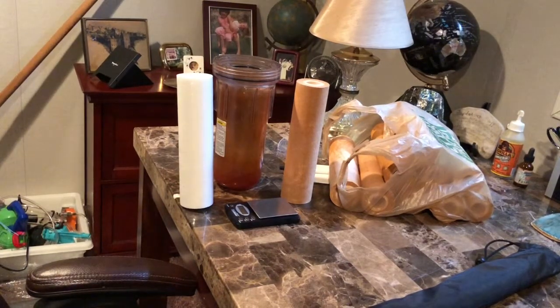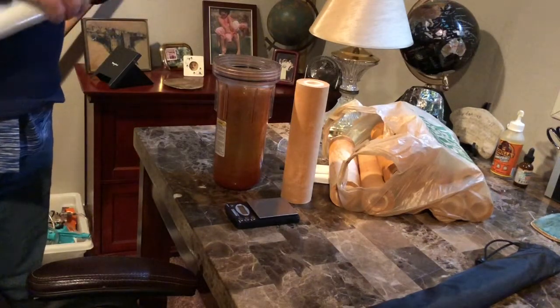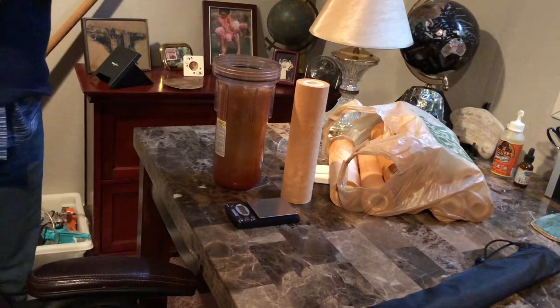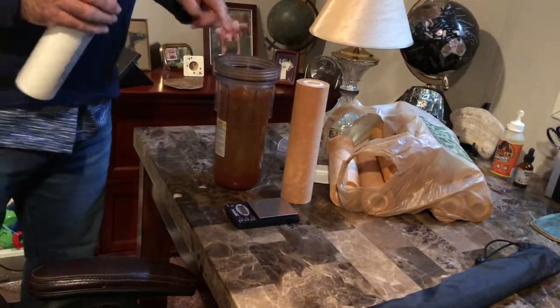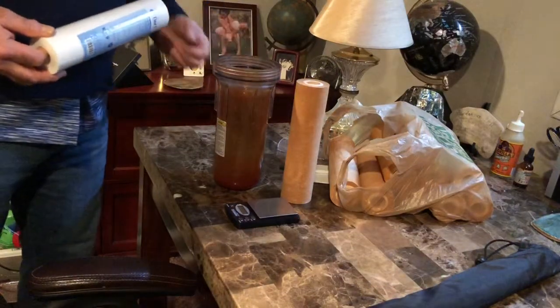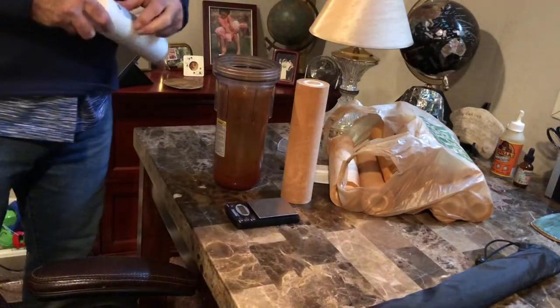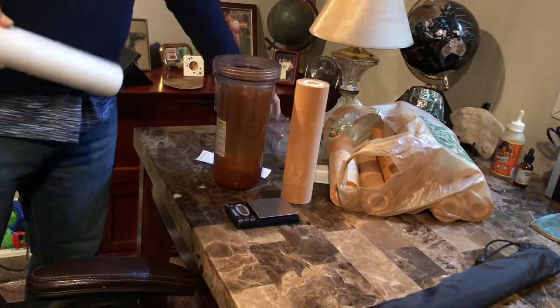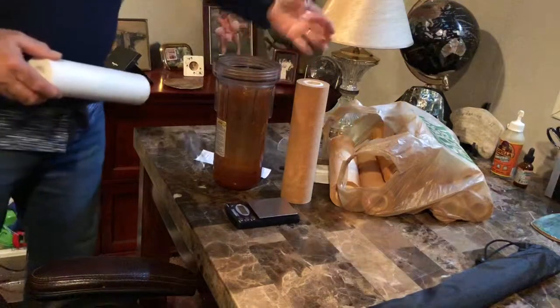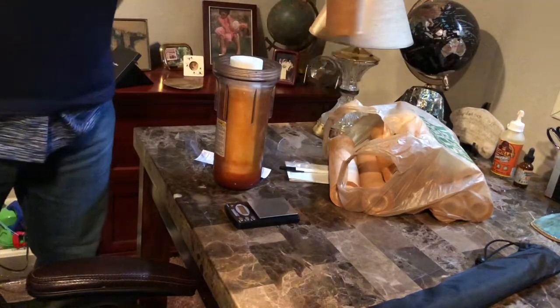Here, reckless retiree here. I wanted to show you what I'm doing with the filters. Here is the new filter I'm going to put in, wrapped in plastic. I went ahead and cleaned the housing a little bit — it's not easy to clean. That's some Iron Out product that I put on it and scrubbed it a bit. One fun thing about these filters is that the plastic on them is really staticky and it's hard to get off your hand.